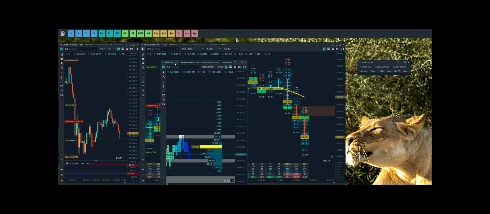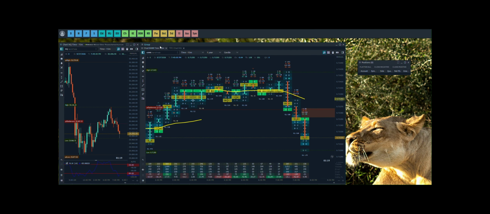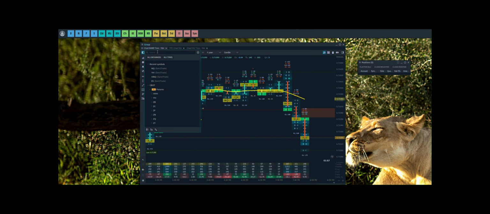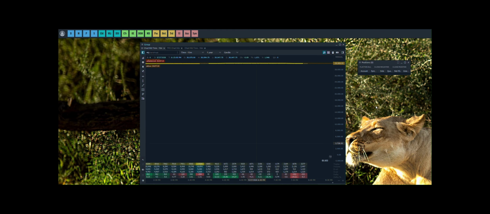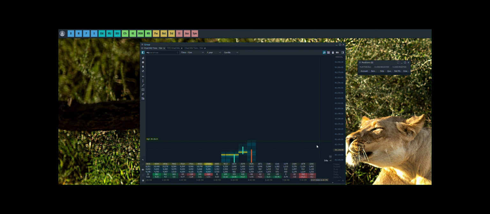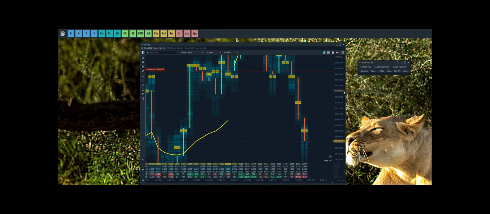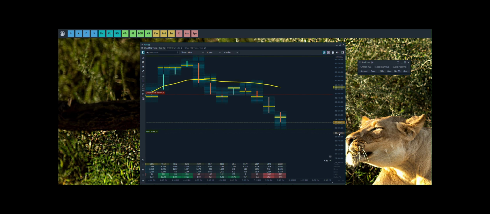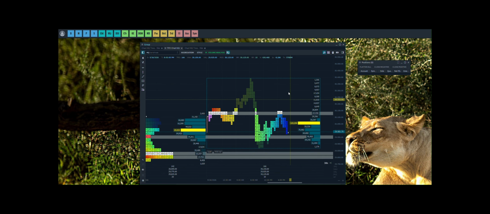For example, if I wanted to put this TPO into here, I can also merge it. So that way, let's say you have a laptop and you need to have multiple tabs, I can put all of these into one, right? So now I have my middle screen here. I have it into one. It's just zoomed in way too much. Zoom out. There we go. And now you have a TPO chart here as well.